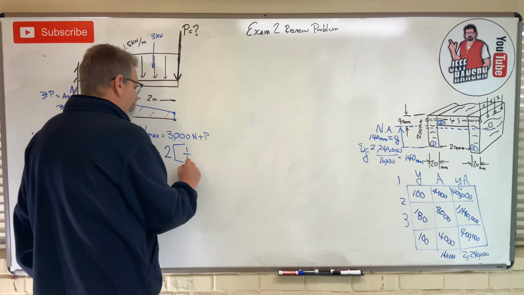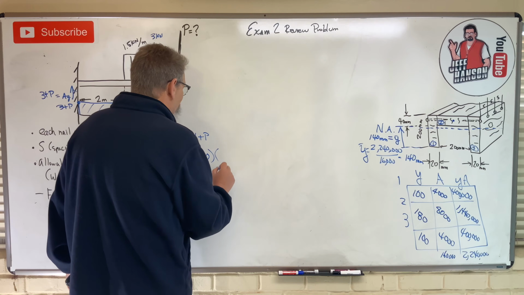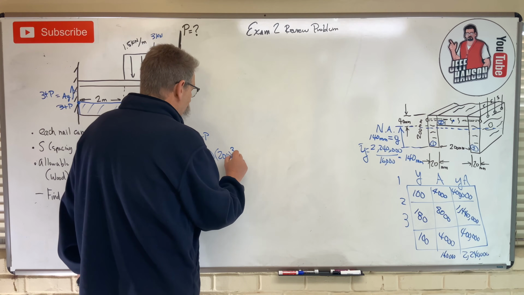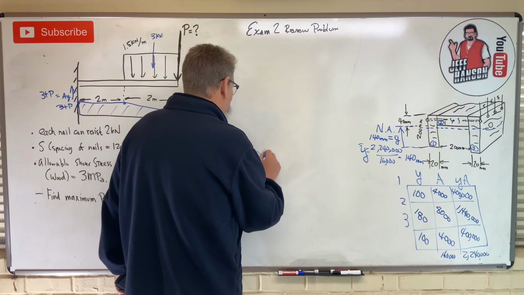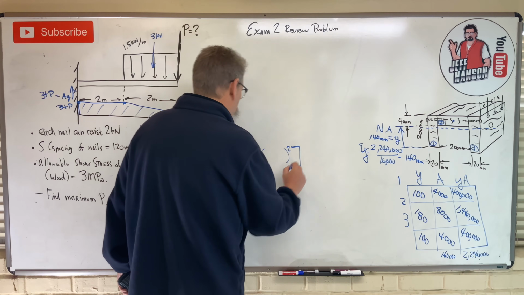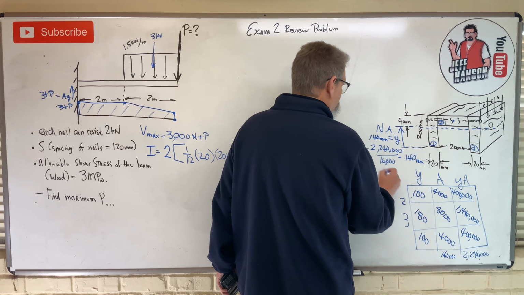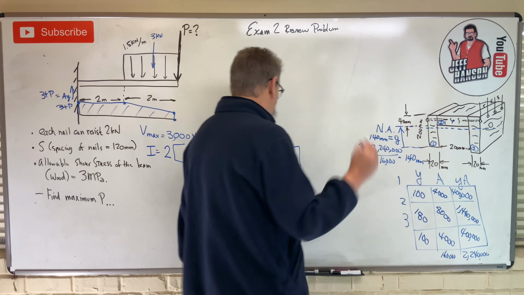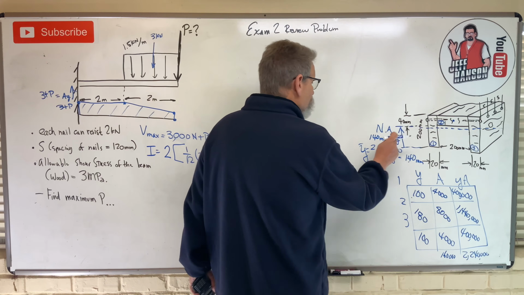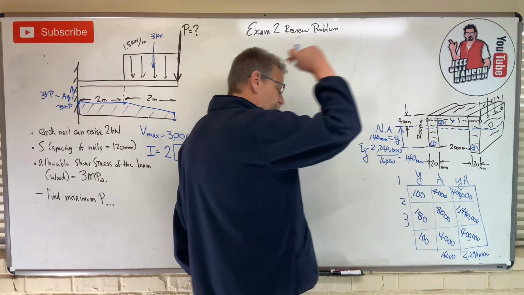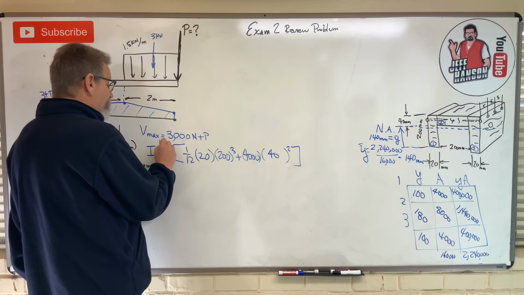So 1/12, the base, it's all about that 20 times the height, 200 cubed, plus the area, I got the area at 4,000, times d squared. Okay, what is d? Remember, d is the distance from the centroid of each part, which will be 100, off of the 140. So 140 minus 100 leaves me with 40. That trick works every time, right? Remember that? Take the centroid, subtract the centroid of the piece part from it, boom, you get the distance d every time, okay? That's pieces number 1 and 3, right?